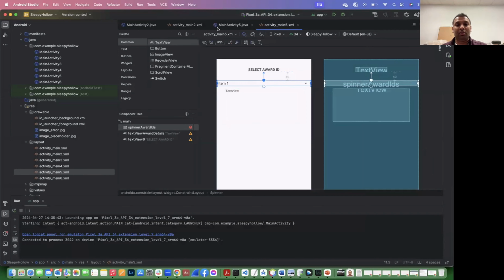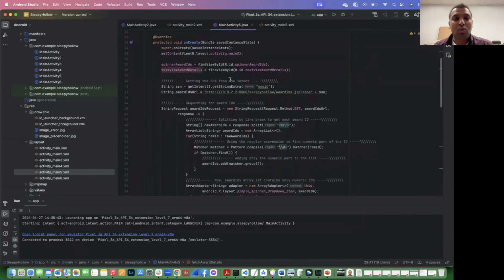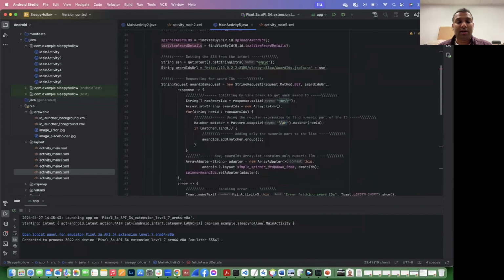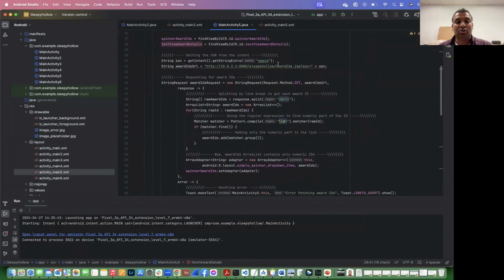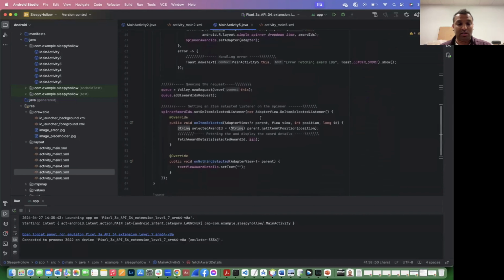So let's see how activity 5 works. We have a spinner, and we have a text view like the one we had in activity 4. Now we would work on this activity 5, and these are the award text ID and spinner ID. First thing we need: we already get the intent SSN from main activity 2. So we can work on award.jsp because it only requires the SSN as an input. Once we get it, the way we did previously, it will pass to this spinner, and there is no ID related to that, because I told you there are 20 employees in the database of Sleepy Hollow, and not all of them have a transaction. If there is no transaction, there might not be transaction details.